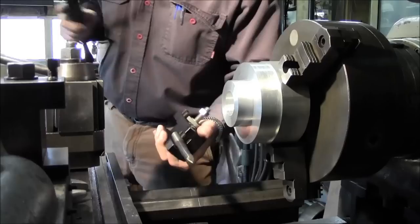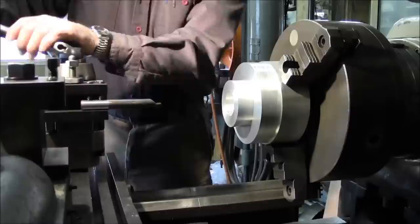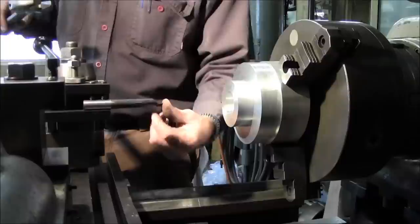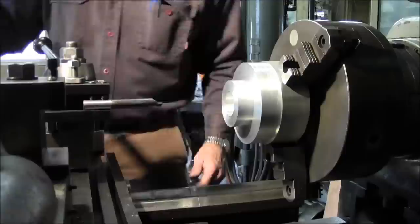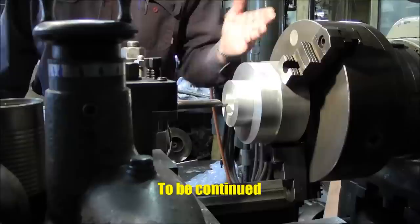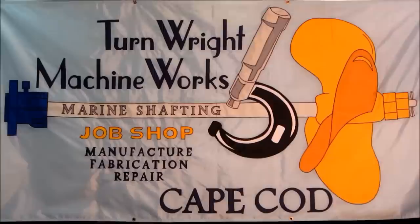All right, anyhow, we have that at the right height. Now we're just going to get our working room here and make sure that we have side clearance there and at the end. We want to make sure that we're not going to bottom out at the butt end of the bit. We want to bottom out at the tip. Now I'm going to bring it in here, and without rotating it, close to the edge, I want to go in and touch that drill point at the bottom.